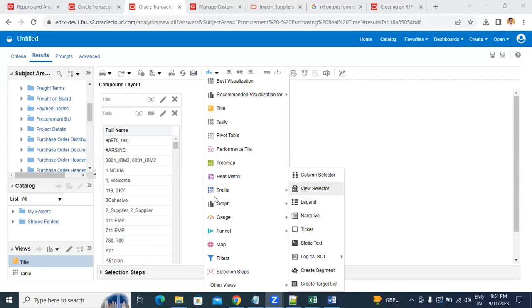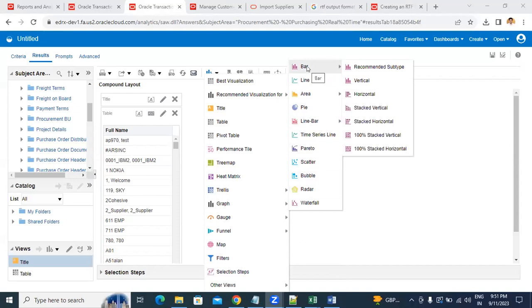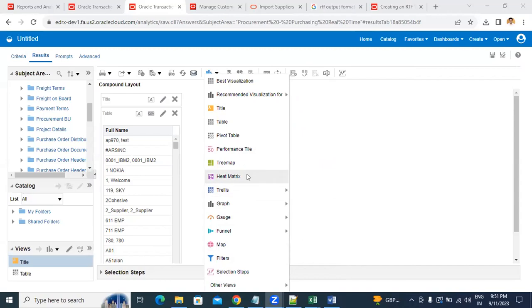Look at here, OTB reports. Graph: look at how many bar templates there are, line template, area, pie templates, pie, line, bar. This many options are available for graphs. This many outputs are available: table, pivot tables, title. All of this is available in the OTB reports. Whatever they require, we'll do.